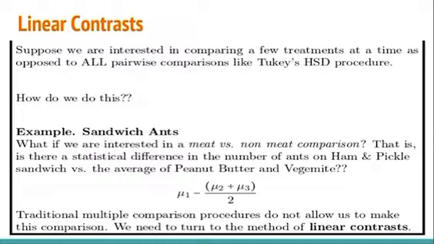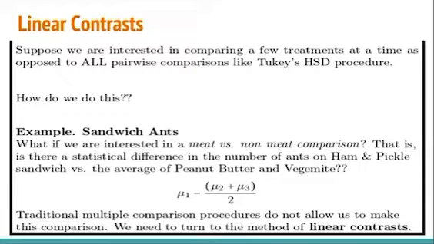Now I want to take us back to the example that we did the other time on sandwiches. Take a look at what you're seeing on the board. When you look at the sandwiches, 4 of them have to do with meat, but the other 2 are non-meat. If you remember the example we were treating in this class on 3 types of sandwiches, we have A, B, C. The first sandwich is meat. The second one is non-meat.